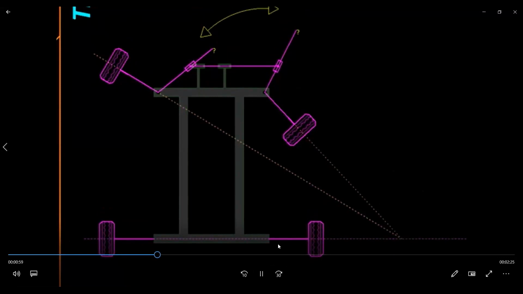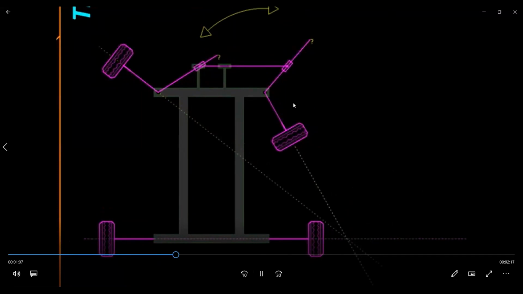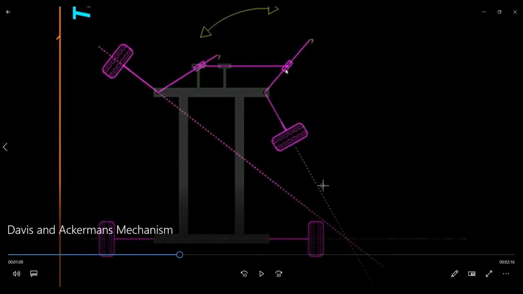But let us check one more position just to make sure that we were not lucky to choose a particular position where it works. So we have one more here, and see, the turning angle is again increased, and again it is found that the ICR point of all the wheels is coming at a single point. Okay, it proves that it will satisfy the condition of correct steering in all the turning positions. That is the advantage of Davis steering gear.